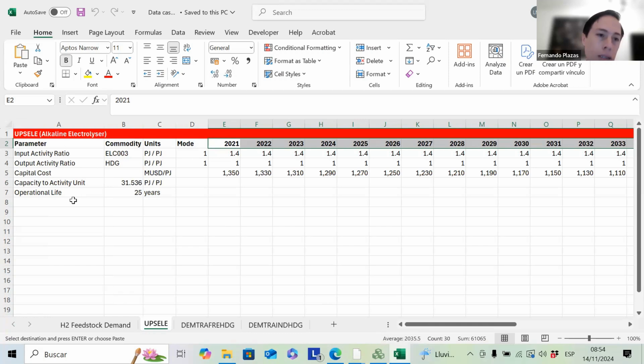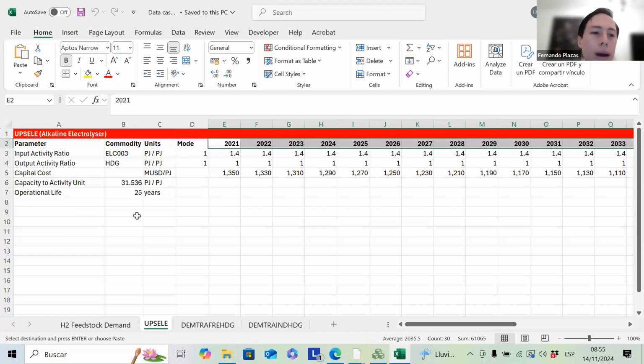Because you must know that we have other parameters like fixed cost and variable cost, which is not related to fuel but other kinds of consumables. But also we have residual capacity, we have capacity factor as well. But in this example, once again, it's just for teaching purposes. So we are using just the critical parameters for this example.